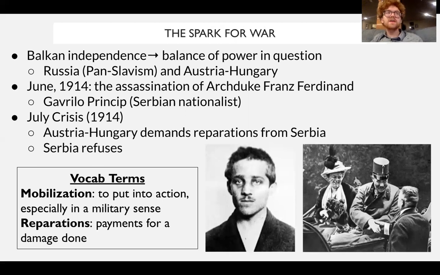So one guy is going to throw a grenade at the Archduke. It bounces off of his car and blows up the car behind him. The Archduke is going to drive the wounded to a hospital, not realizing there's an assassination plot against him. One guy tries to fire his gun, but it misfires. And to escape capture, he throws himself into a very shallow riverbed. He does not drown as he wants to. And the cyanide pill that he has doesn't work either.